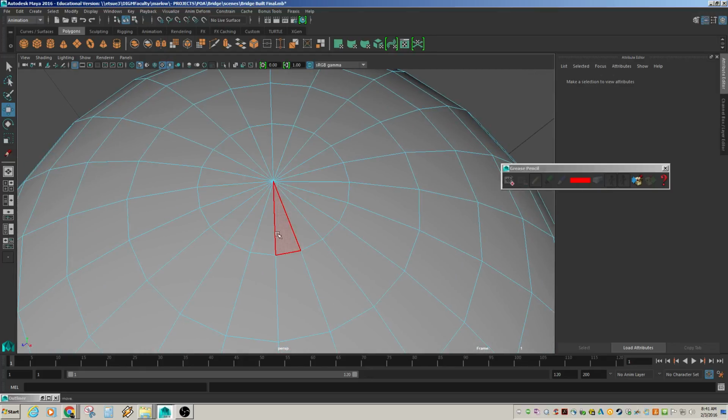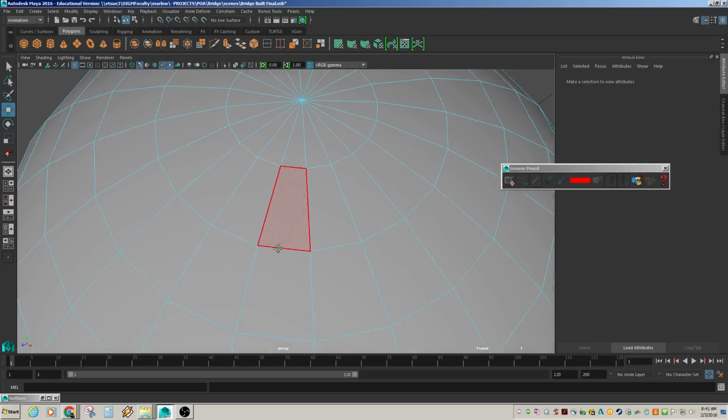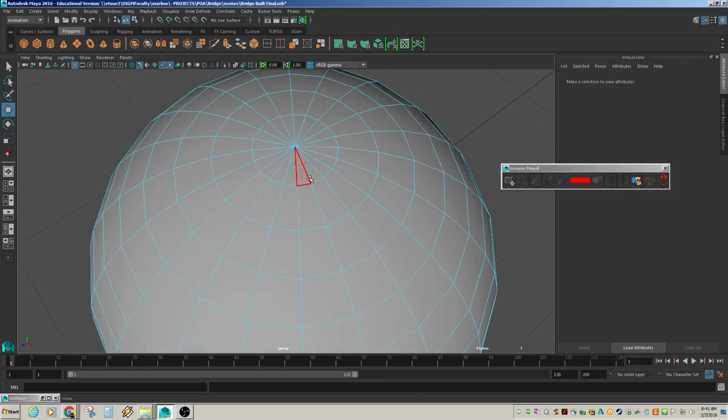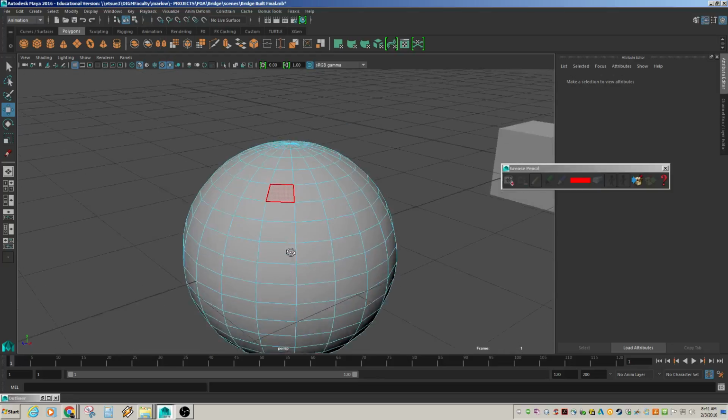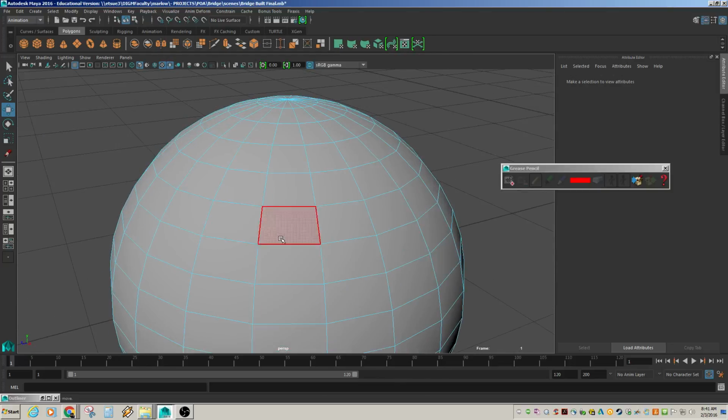These are triangles, and these are quads. Quadrangles, I guess, but we just call them quads. By default, these are what you're going to find the most inside of Maya. Just know that these are not the only size faces you can have. You could have a face that has 1,000 sides, but anything over 4 is considered bad practice, because we can usually subdivide things back down to 3 or 4 sided faces.